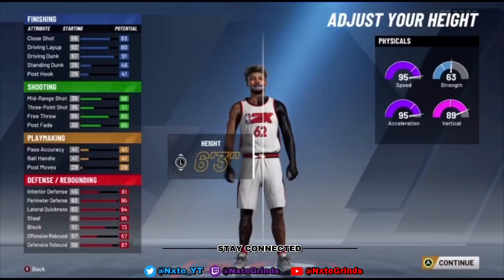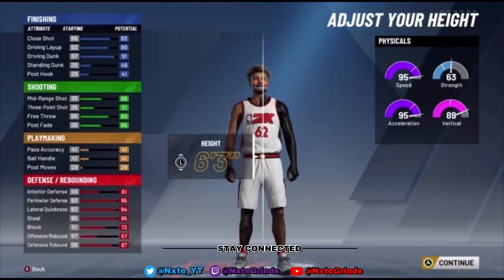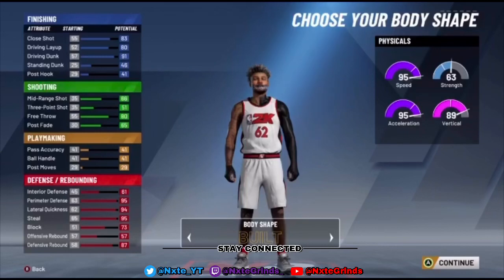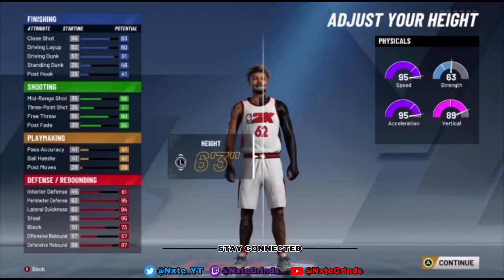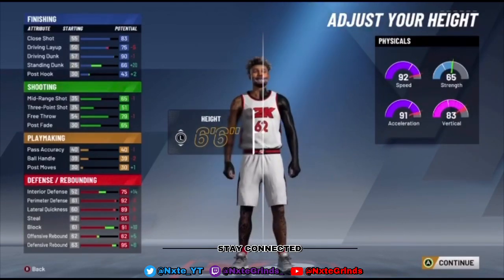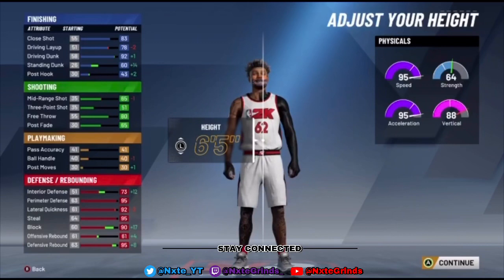He is strictly used for slashing and defending. The last one was used for playmaking, shooting, a little bit of playmaking, shooting, slashing, and his defense was kind of good. But this one is strictly defense and slashing. You cannot really shoot on this build. I mean, I guess you could shoot on all builds, but you can't really. This is what it's used for.